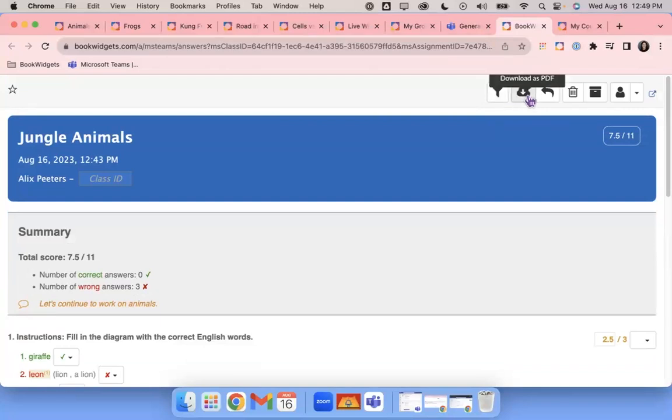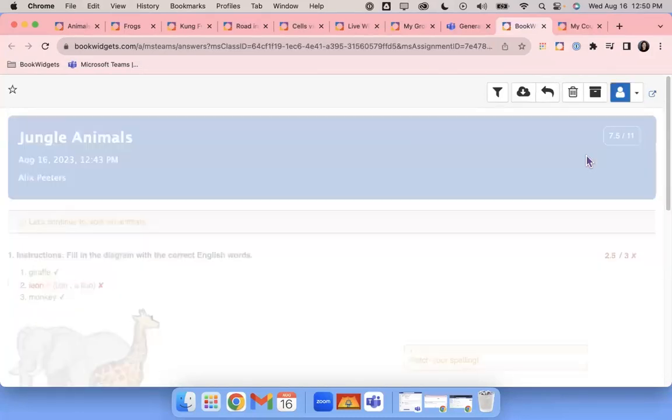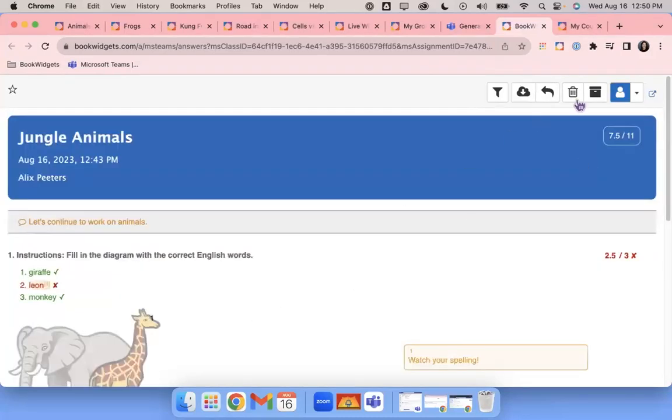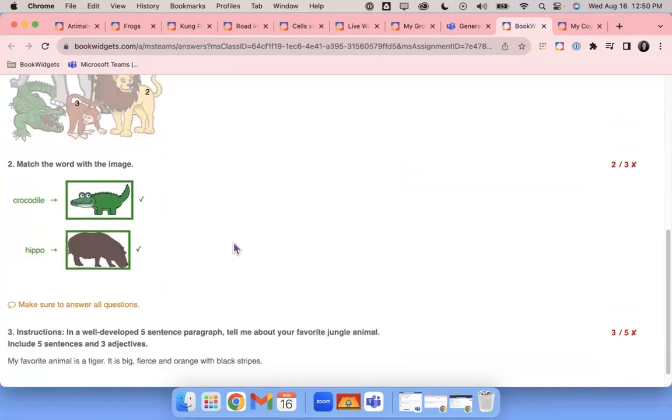You can also download the activity as a PDF if you need to share it with a parent or other stakeholders in your school. You can return work, delete, archive, and also customize the grading options for an individual student. So in the student view, for example, if I didn't want Alex to have the correct answers, I could say hide the correct answers, and you'll see here right away, it doesn't show Alex her correct answers.